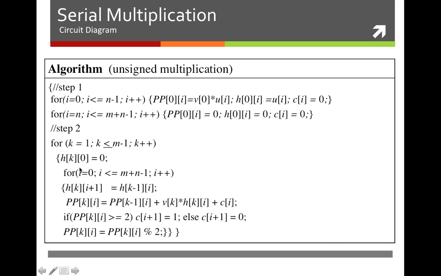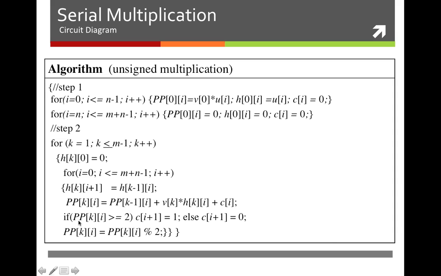And then you simply initialize the H_k, which is now equal to 1 to 0, and you're going to update that by simply doing this shift. As you can see, you're going to be shifting things from the ith position to the i plus first position as you compute h of k from h of k minus 1, which will be 0. When you set k equal to 1, that would of course be the initial set of bit values for h0. That's what this step does, and the same thing is happening to pp, the partial product bit vector.